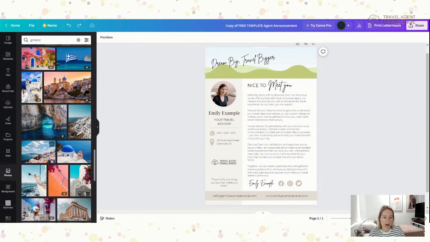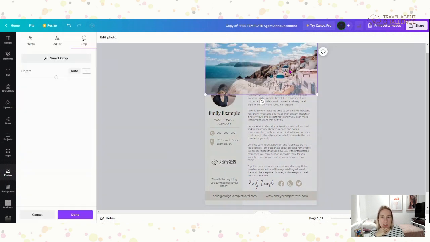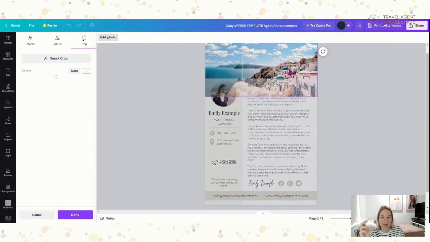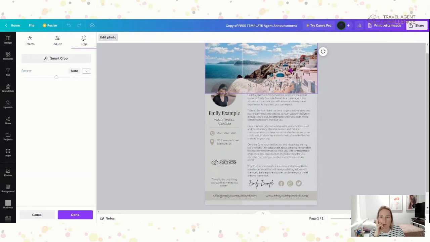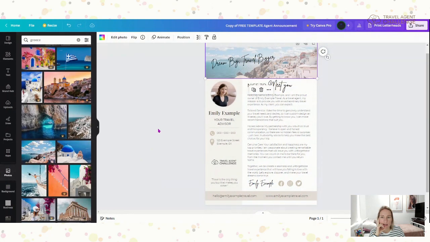So to get our photo from the side, we come back and we're just clicking and dragging up to the top picture box. I'm just going to click and drag it up and let go, and there it is. I'm pretty happy with the position of this, but if you do want to reposition, move it up and down, again, you just double click and then it gives you the full picture, and you can move it up and down. But I was pretty happy where it was, so I'll probably just leave it there. And then we come down to our done button, and that's our picture added.